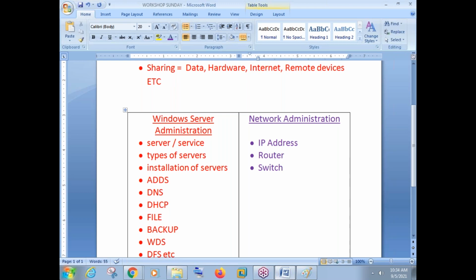So they know very well that without the knowledge of server administration and network administration, the cloud is completely not clear for that person. The cloud technology will not be completely clear for that person. The concept will not be clear. Still that person has many doubts. He may be a certified person, he may have done his cloud certification or security certification or virtual certification. Certification is a different thing that we will see in coming classes, how to go for certification. So still it is not 100% sure that the person knows everything.